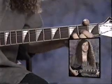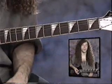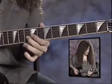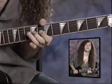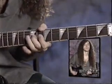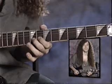Bends coming from weird notes are really nice when you're following a chord progression, because that allows you to hit a really strange note for half a second and really grab the listener's ears. You know what I mean? Say the chord is D, and the note that I decide I want to choose is A, but I hit it from this note. It's got a really attention-grabbing sound.